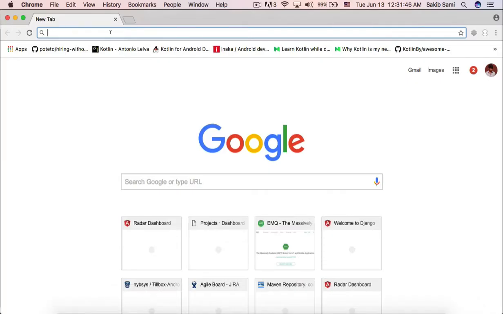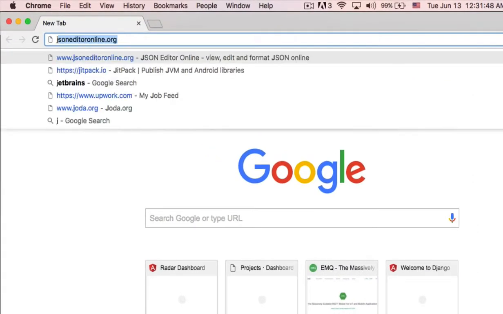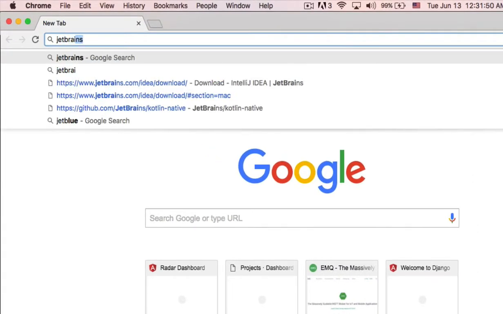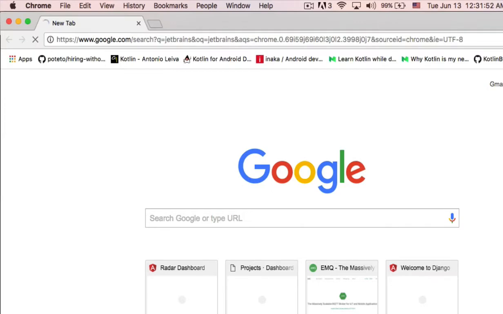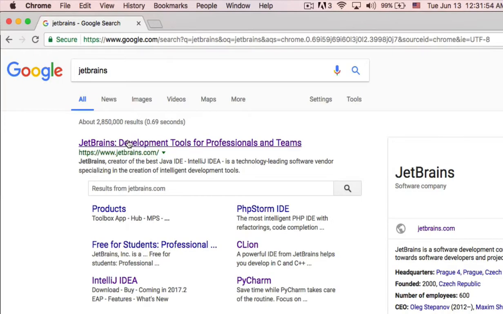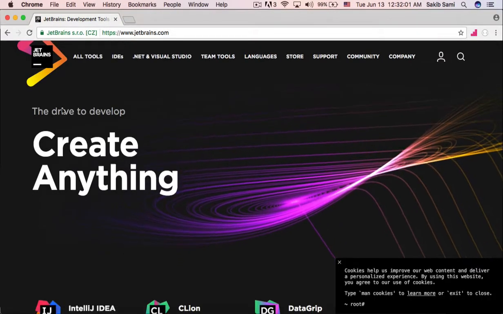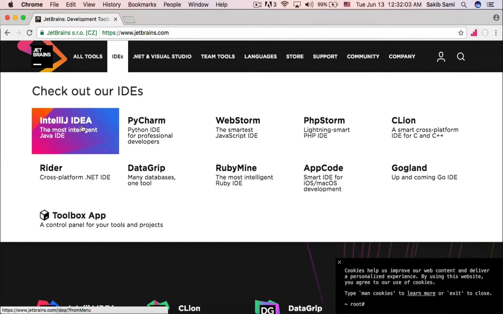Just open your browser and navigate to the website of JetBrains. This is the JetBrains website. From here navigate to IDEs and IntelliJ IDEA.